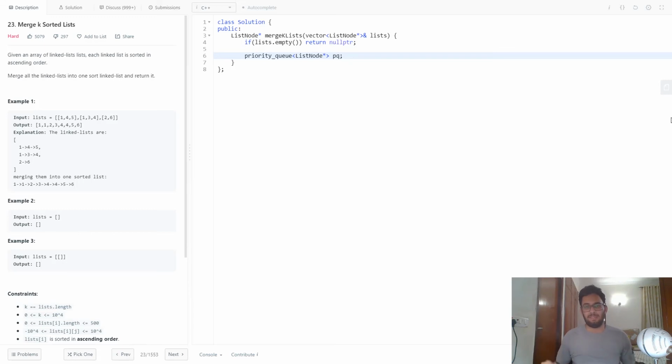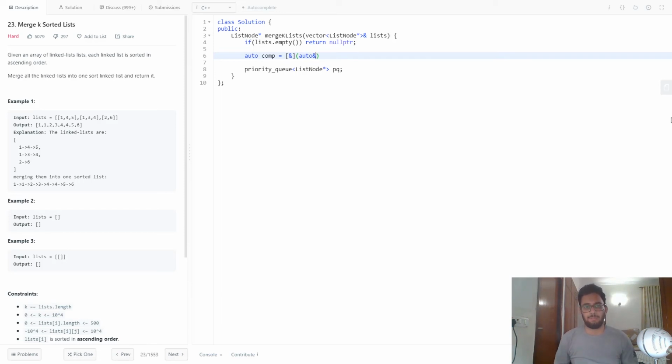This will by default be a max heap, but if you try and work with this priority queue, you'll see that you'll face some errors, and that is mainly because you'll have to define a custom comparator for this. Because list nodes are not a default type, and the compiler will not know how to compare two list nodes. So you'll need to do that on your own. So let's define a comparator, which will be a lambda. You define a lambda in this manner. You can probably read up more on them on Google. It's pretty easy to define lambdas actually, so you can just look that up.